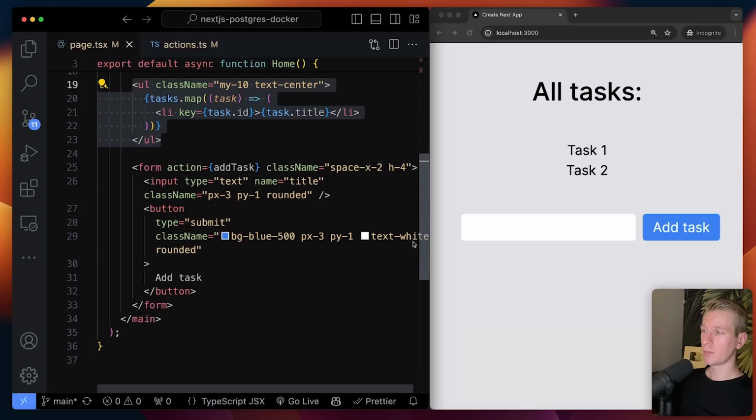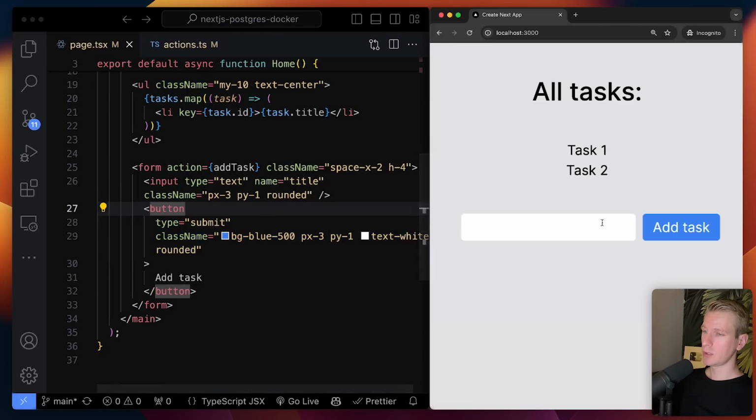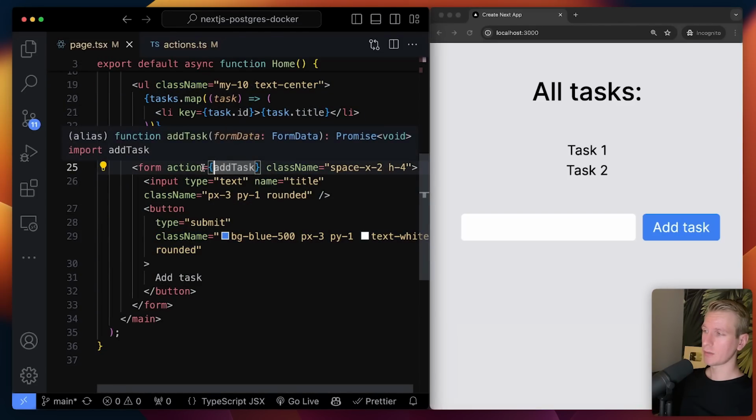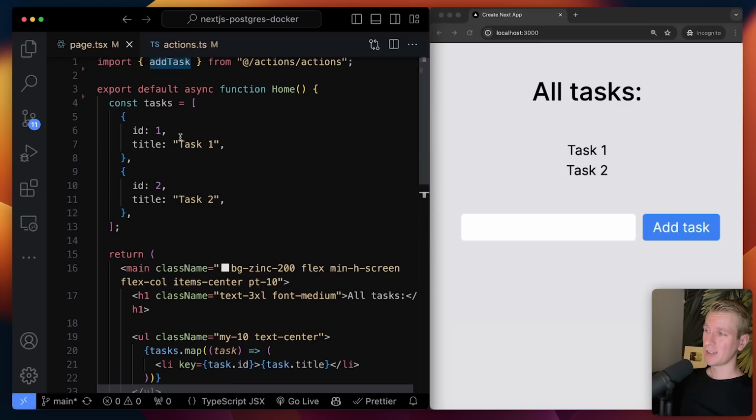And then below there, we have a very basic form, right? That's what we see right here. This form, when you submit it, will invoke a server action. And right now it's not doing much, just logging, right? So nothing fancy going on here yet. Right now the data is just hard-coded here. We're gonna add a database in a second.